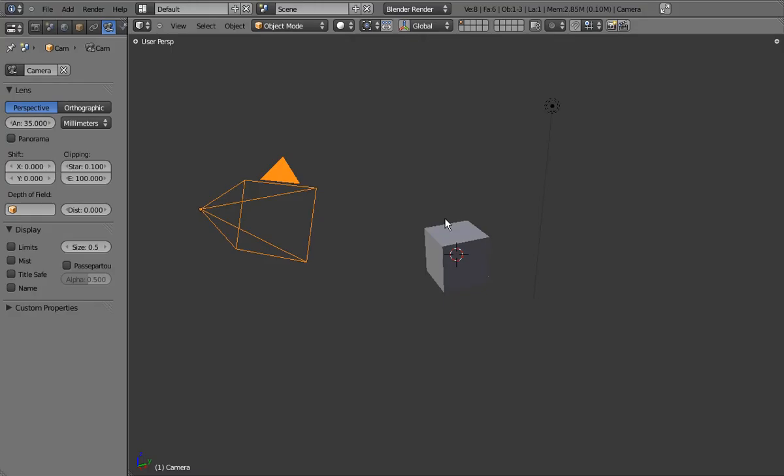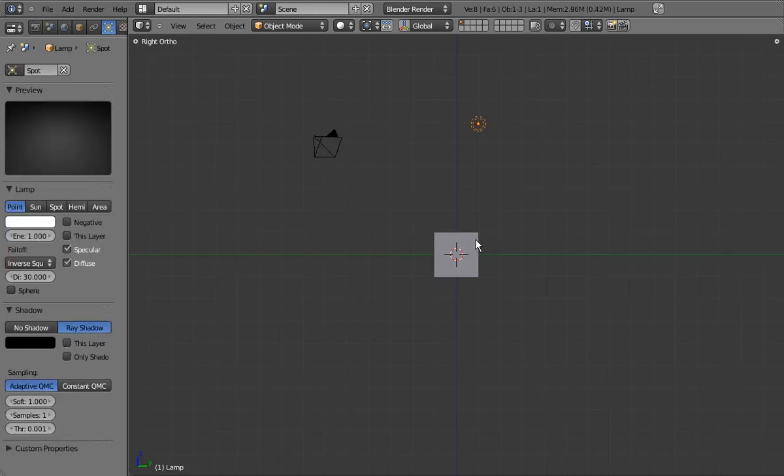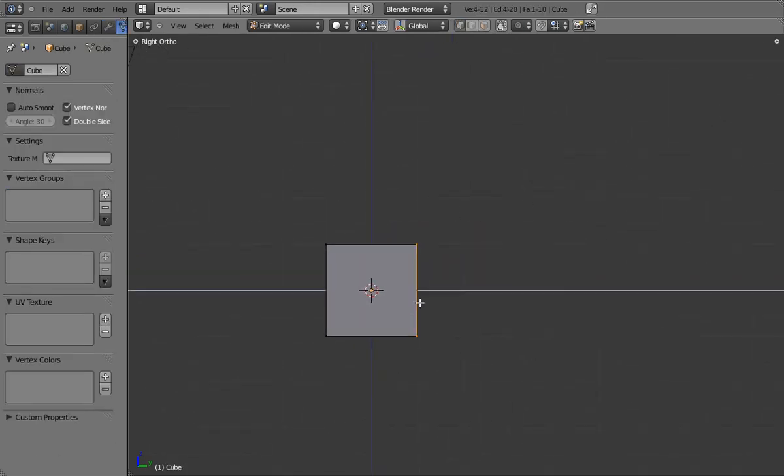One issue I encountered while working on the project is that I was unaware that the edge split modifier actually worked in the game engine, that it was compatible with the game engine. So I ended up splitting all of the edges manually so that I can use the Set Smooth tool. Now let me show you what I mean real quick and how to use that modifier. I'm going to select the cube. I'm just going to make a few extrusions.